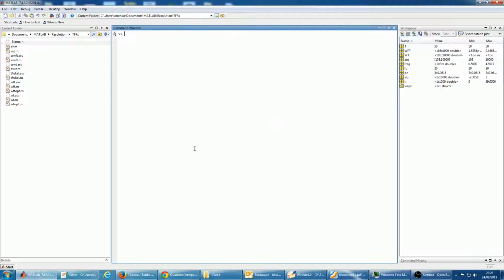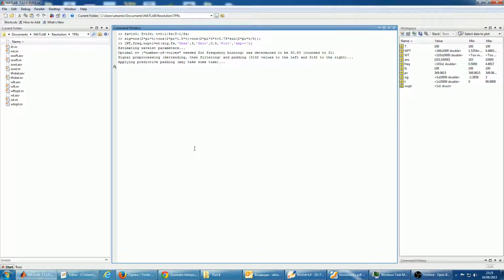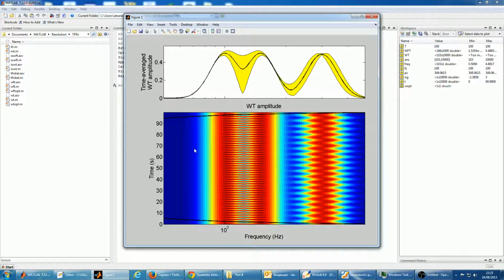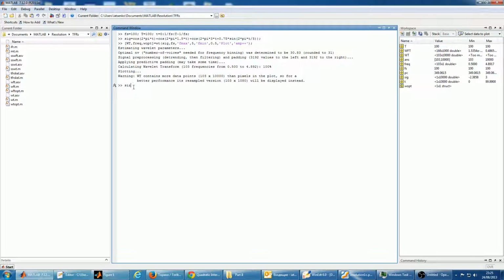It should also be noted that if you have quite a big signal with many samples, like 10,000 samples, and you request to plot the resultant time-frequency representation, WFT or WT, then it will plot not the original returned WT, for example, but its resampled version.